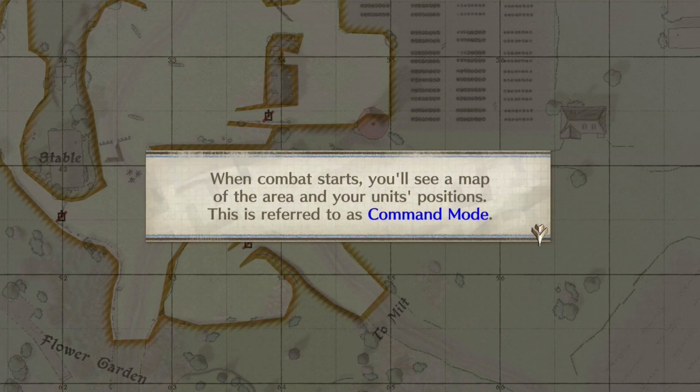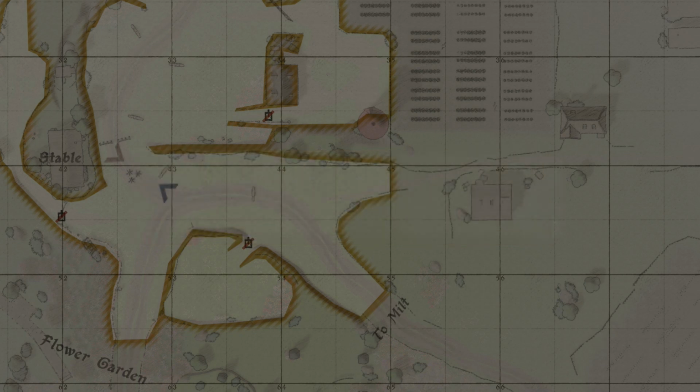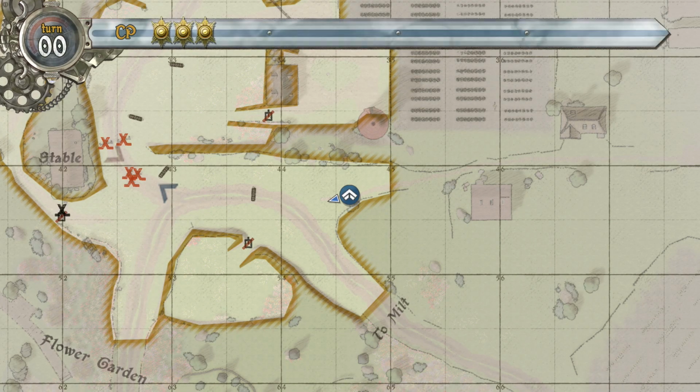And when combat starts, you'll see a map of the area and your units' positions. This is command mode. Here you'll select the unit you'd like to move based on the terrain and their respective position. Move the cursor and press X to switch to action mode.